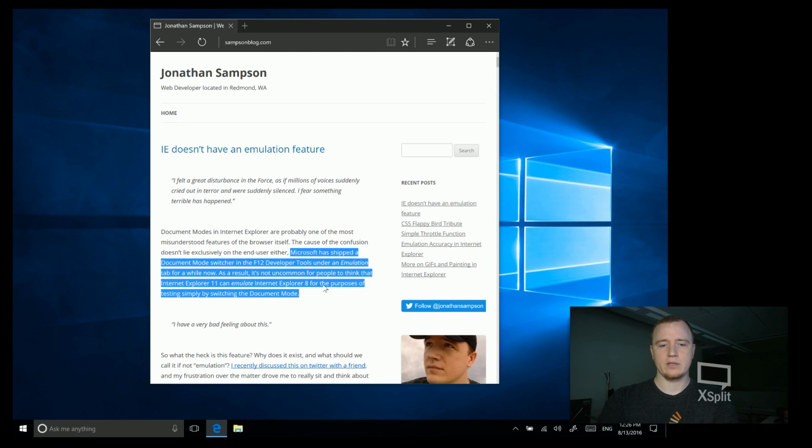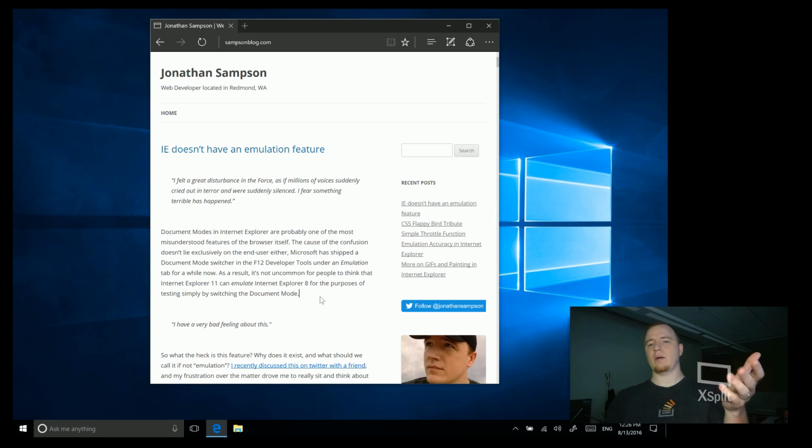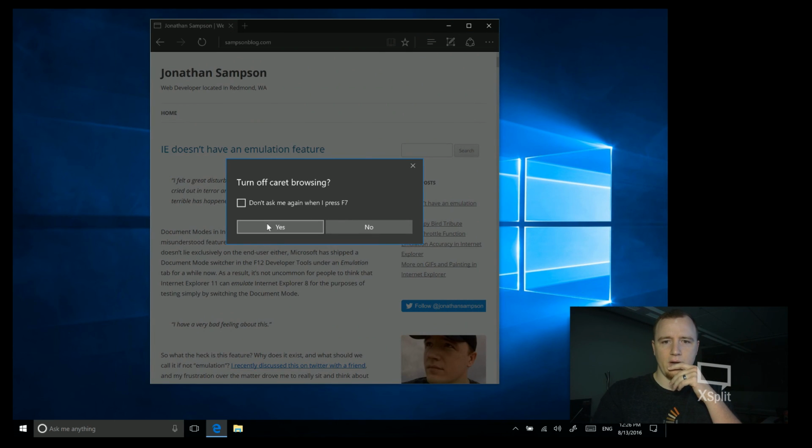This is actually really good to know, because a friend of mine was just asking me the other day, how do I get into caret browsing in Edge? And I had no idea. I think there used to be an option inside settings that would enable or disable it. But that appears to have gone missing. I think it was the always use caret browsing option, and so now it's just F7 on your machine. So F7 to turn it off.